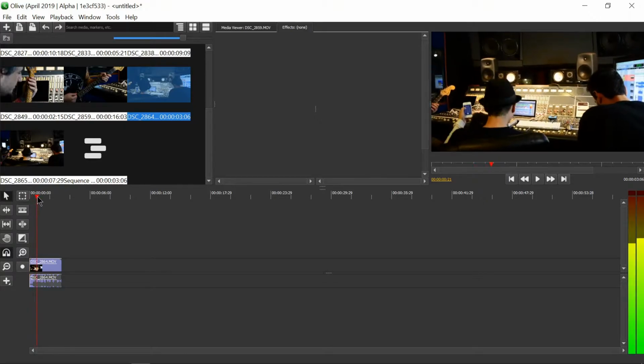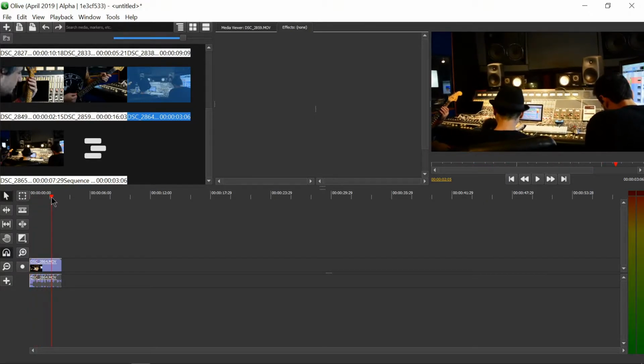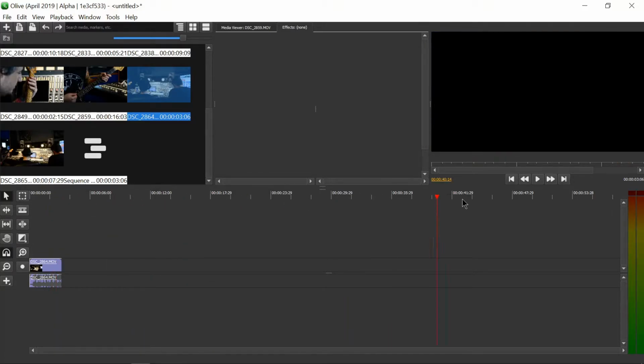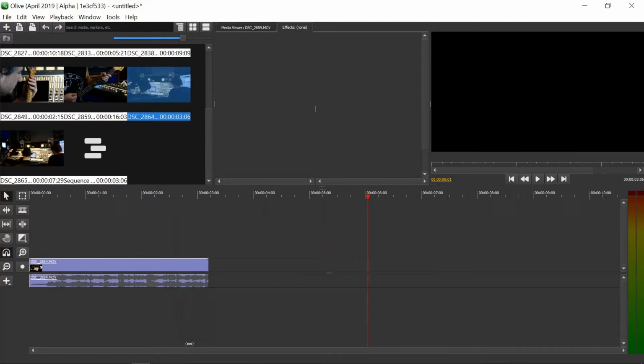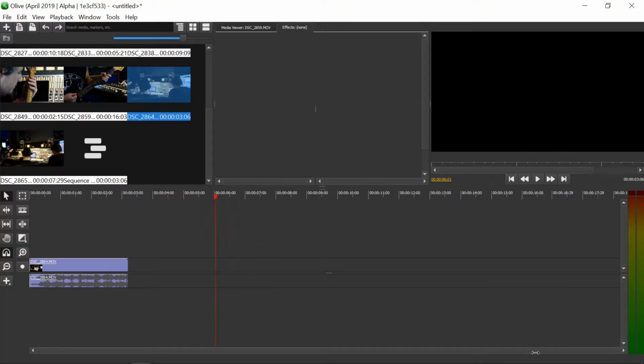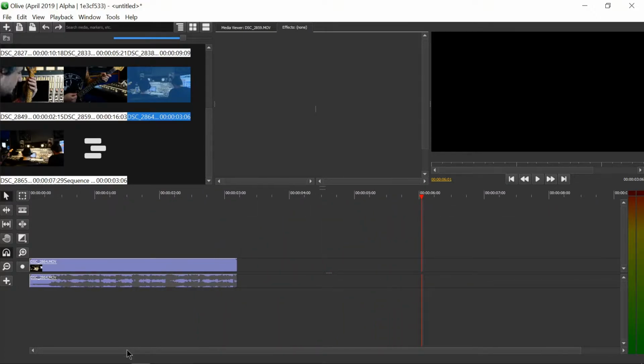And now I'll move my playhead. In the first video, we saw what the playhead is. It's this red line over here. I can move it up and down. So this bar right here at the bottom, I can take one of the ends of the bar and squeeze it so it zooms in. I'm doing that by clicking, holding and dragging, and that way we can zoom in. Now we're way more up close.